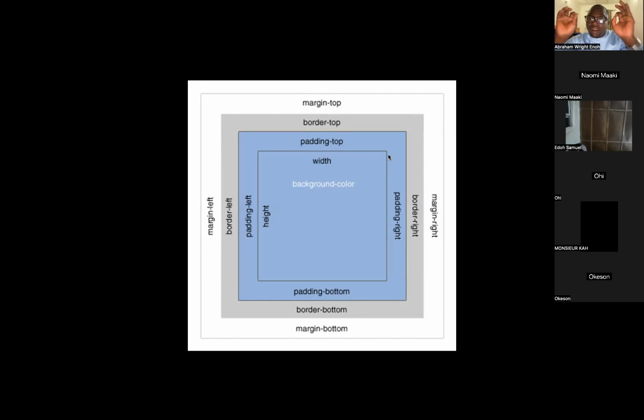Float, there is a name I gave for float: permanent resident. Because if you say float to the right, you can never talk to that object in a manner that the object will respond to you in terms of movement again. If you have given it float right and you say margin to the middle, you are deceiving yourself, it is going to be there looking at you. So you're supposed to have considered whether you want it right or left. That is why you use the float permanently.